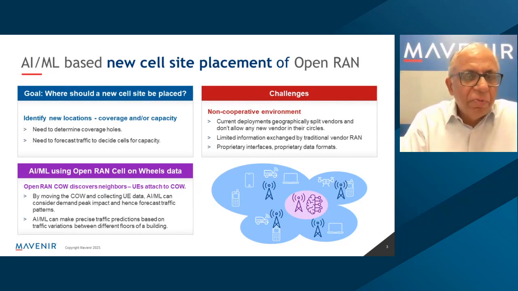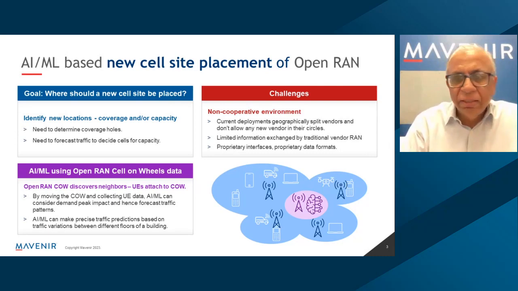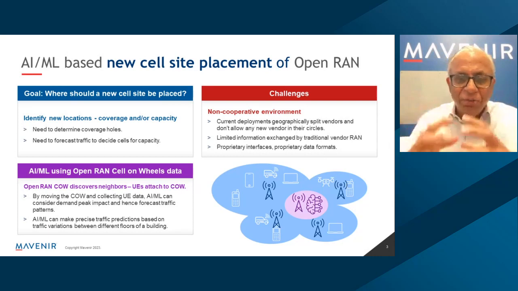I would point out the key use cases. A number of times people ask me why Open RAN deployment is not going as fast. One thing we are dealing with is the way networks are run today, even with the legacy vendors. In each geography, for example I'm in the US in the state of Texas, each operator largely gives a whole region, and sometimes the whole state, to one vendor. It's not just the city of Dallas or Austin. You could have one vendor for Texas, another for Oklahoma, and a different one somewhere else.